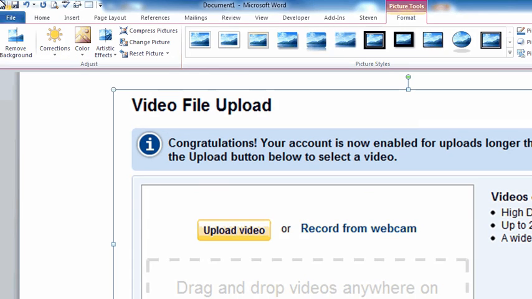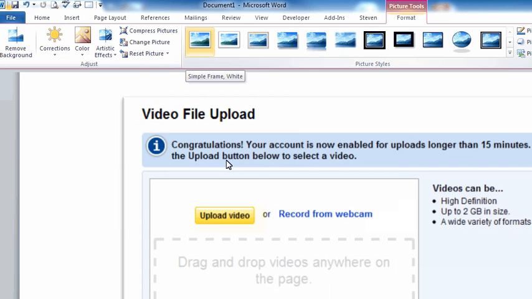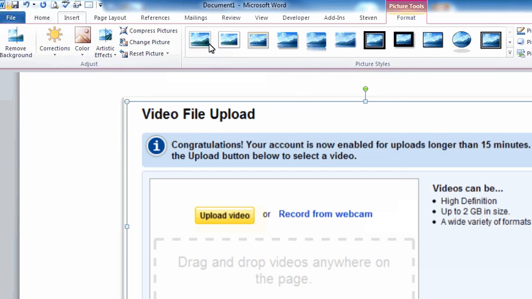As you can see, it's quite large. You do have your handles here if you want to resize. And also, you'll notice it's opened on the picture tools, so I could resize this if I wanted to. And I've also got all my picture tools here to do your various effects that you might want to do with this. Now, some of these are obviously going to be more successful than others, but I might want just a frame and a bit of a drop shadow, and I'm away.